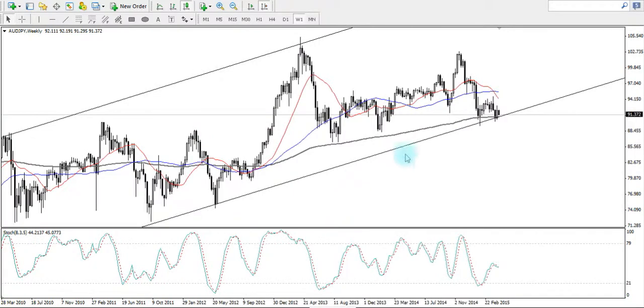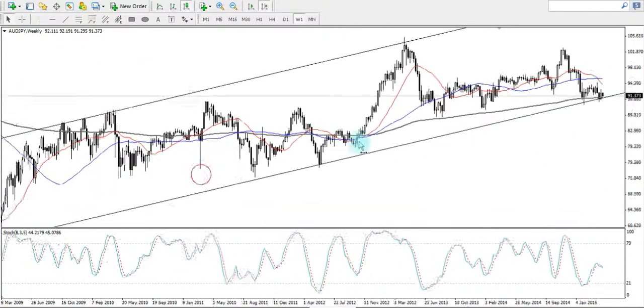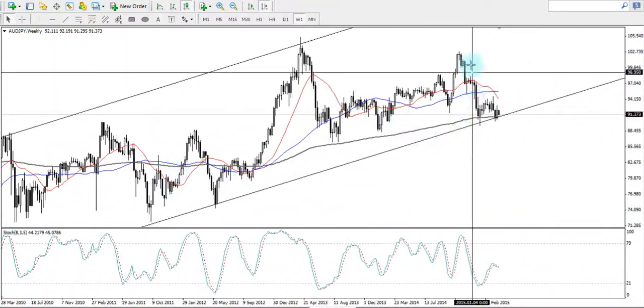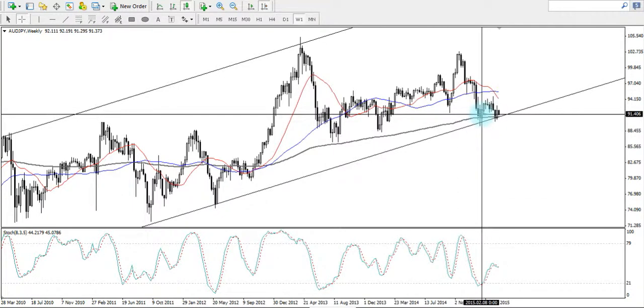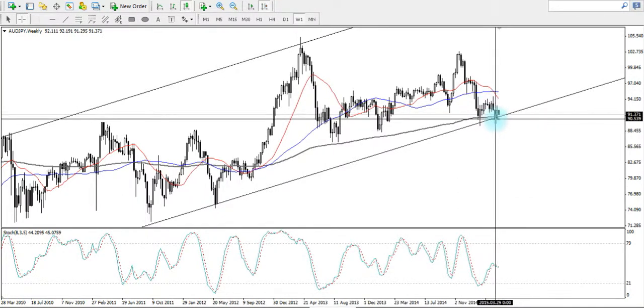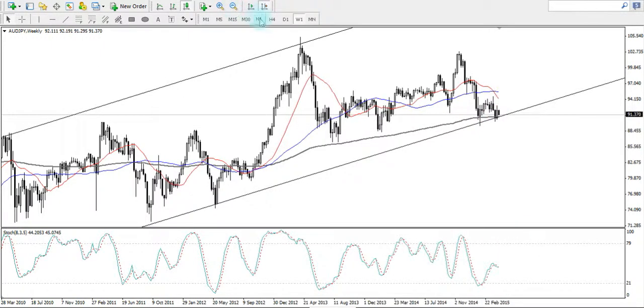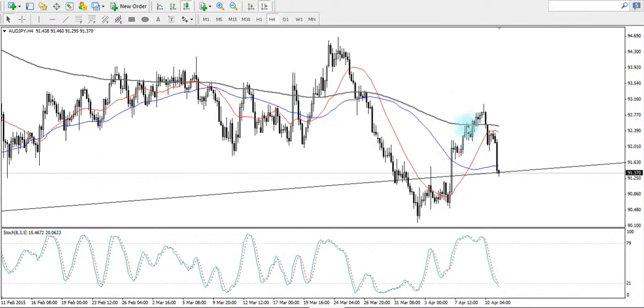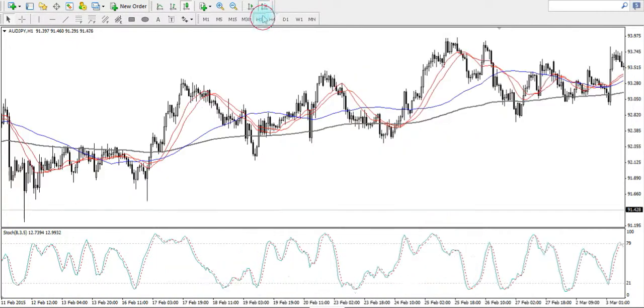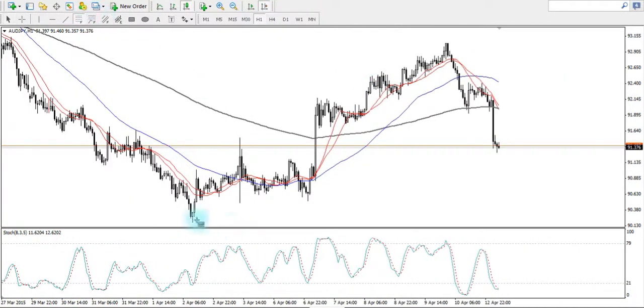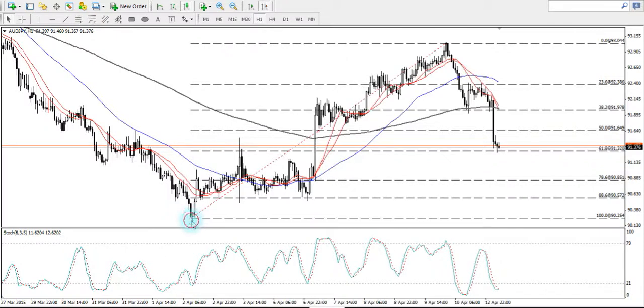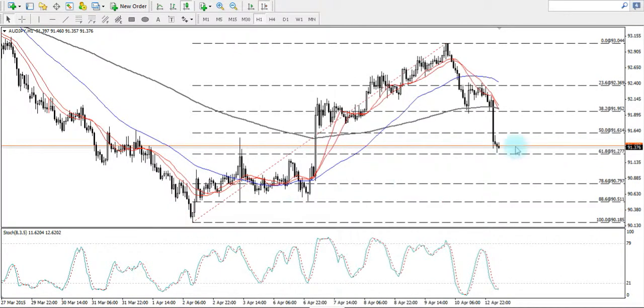Alright, so next I would also like to touch on the Aussie against Japanese yen. As we know that in the weekly chart itself, there's a rising trend channel. Price has already touched the bottom, retraced back, and then it came down again, got supported at 200 moving average at the bottom of the rising trend channel, and it starts to rebound. But right now, after the trade balance itself, the Aussie has fell, and therefore it's coming back to the bottom of the rising trend channel again in the weekly chart, and therefore we are looking for an opportunity to go for a long. So during the 1 hour chart, we can use the Fibonacci retracement to see if it is a good time to go for the long right now.